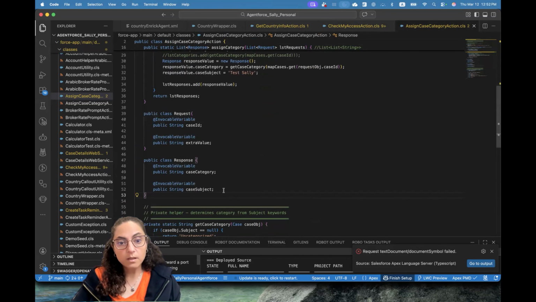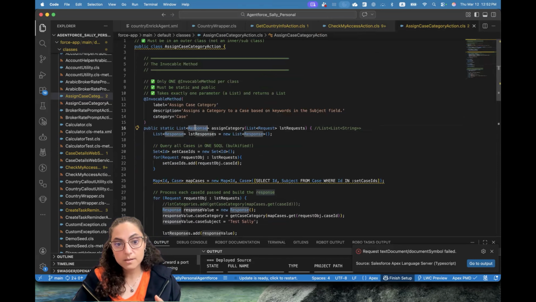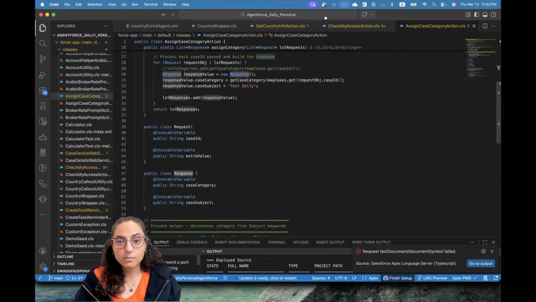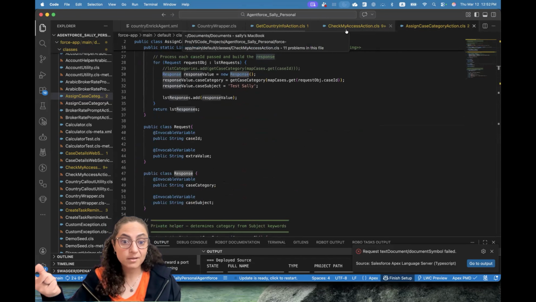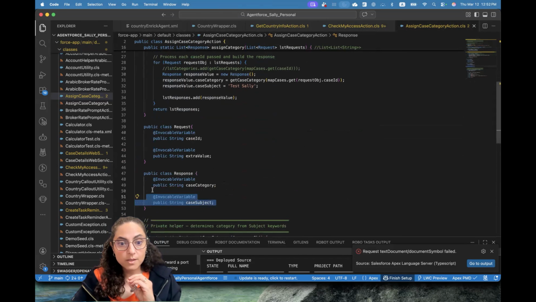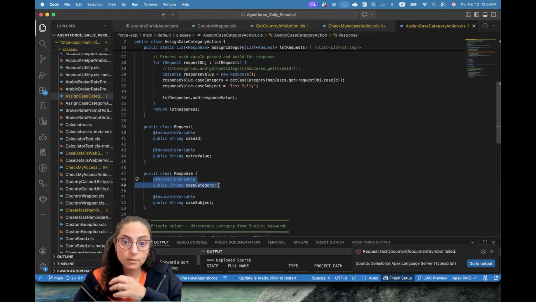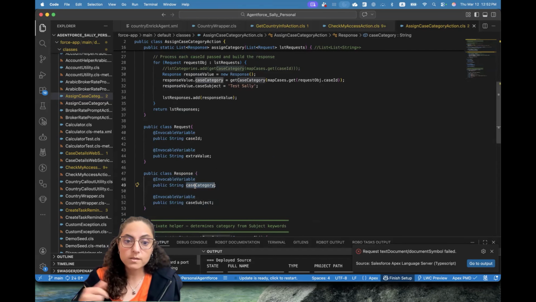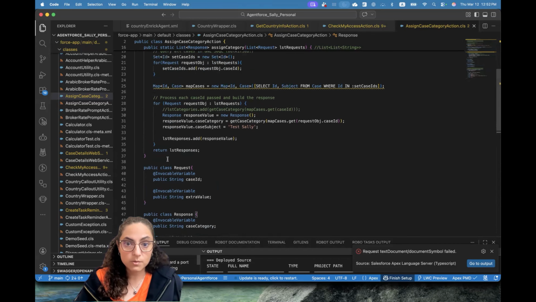And the response, again, when we had a specific type here as a list of string, it was showing that the parameter when we added the action is named output, even though it's the case category. So even if I want to return a single value, it's better for me to do it that way, so I can control what the variable name is here. So it shows in a better way. And also the labels and the description, all of that will help with the UI as well. So it's equally important to use them here in the request and response.